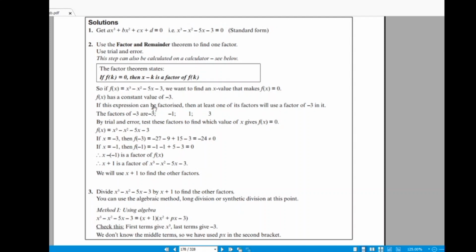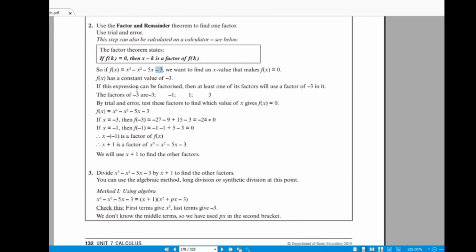But then to pick those correct values, you need to look at your last term, that constant there, and then look at the factors of that constant, right? Normally those factors are the ones which will give you a value which will make the whole equation to be 0. So here they use the constant minus 3, and then they have the factors of minus 3, which are minus 3, minus 1, 1, and 3. And then by trial and error, they pick one of these and see which one makes the equation of f of x to be 0, right?